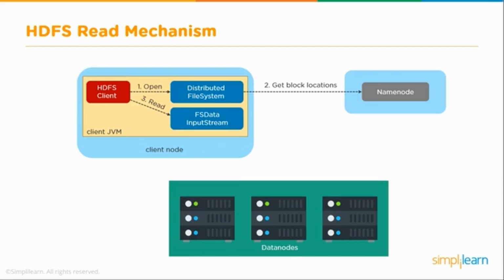Then the client, or the requester which is trying to read the file, will call a read method, and this read method will be on DFS input stream, which is a wrapper for this FS data input stream. So DFS input stream holds information of block locations for a few blocks of the file. Now it can reach those blocks and read data from the closest data node that has the first block. We know that there are replicas placed across the data nodes, and one of the replicas has to be read for this read request.